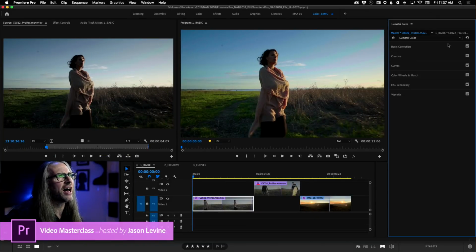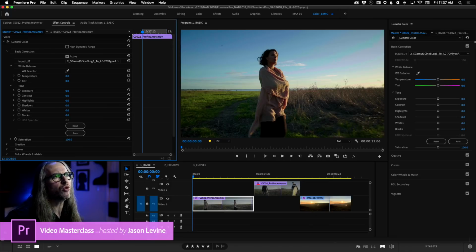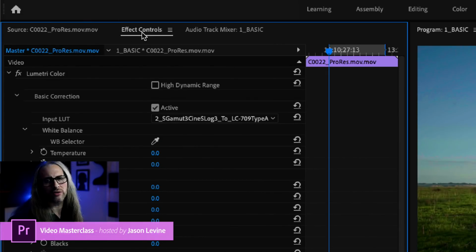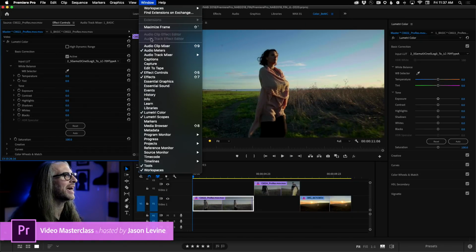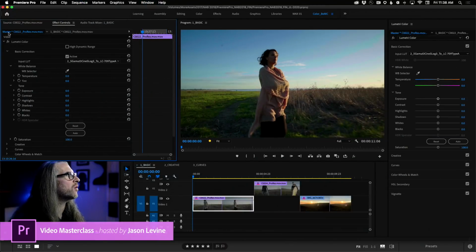And the idea behind this, and by the way, I'm just going to go into our effects controls, because everything that you apply in Lumetri Color, you'll also be able to access in the effects controls tab here. Now again, effects controls, I believe it's already docked and ready in that color workspace. If not, you can always add the effects controls by going to the window menu, all right? So under Master, under the effects controls here, you can see that we have this input LUT applied.